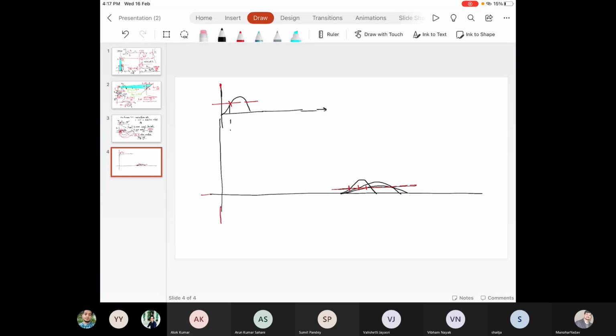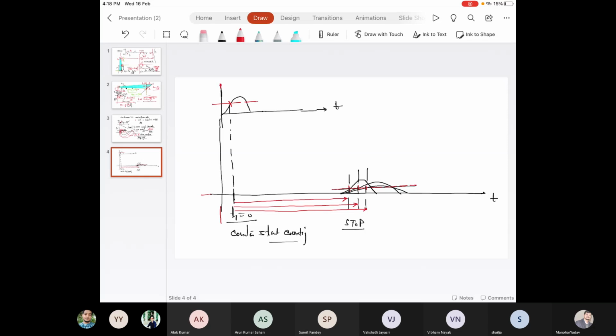So what happened? This is the time axis. This is also a time axis. From this point onward, let's say t is equal to 0. The counter starts counting. Now for this pulse, stop. Here also stop. So just see what we notice. In the first case, this is the range. In the second case, the range increases, while in the third case, the range further increases. So this is called range walk.